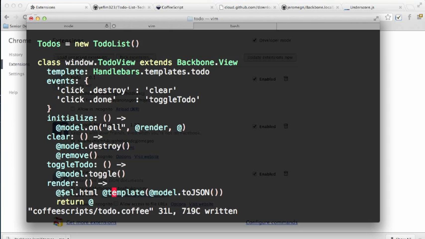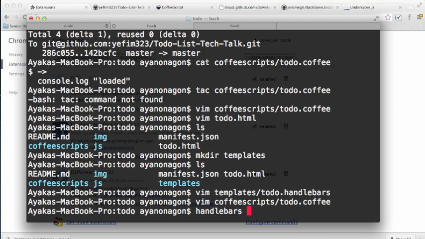We don't know where to render it yet because we haven't specified, because we're going to need an app view, a much higher level view, but this is a simple tiny view. So let's compile the template that we wrote, and then we'll test it out in the command line and see if we can get stuff to render. The way to compile your templates is you do handlebars, templates, and then the name of the template. Actually, no, you don't even need the name of the template. The directory, then you do -f, js, and then templates.js.